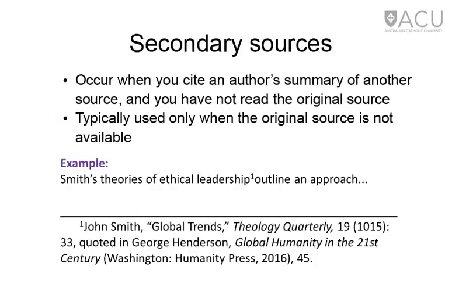Often you may be reading one source which summarizes the ideas of another source. If you are using this information in your writing, you will have to acknowledge both the author of the original source and the author of the source you have read. Secondary sources are typically used when the original source is not readily available. In this example, you have read Smith, whose ideas have been quoted in Henderson.